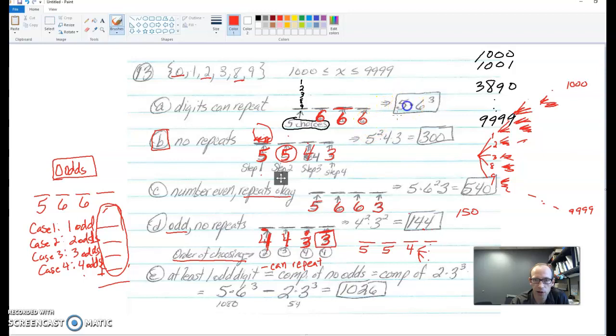We already know the total number. That was part A. So this is the total number of four-digit numbers. And then we do how many have no odd digits. You could go through a slot process. There's two options here, two even numbers that aren't zero. And then you would have three even numbers, three even numbers, three even numbers. So these are, of the total solutions, these are the ones that do not meet the criteria. They don't have any odds. And so here, if I subtract these, all the ones that are not a solution from all the possibilities, I get the number that have at least one odd digit. So I'm using the complement rule as a shortcut.